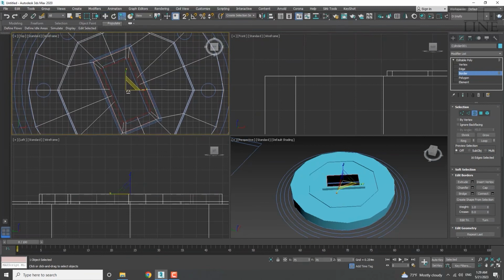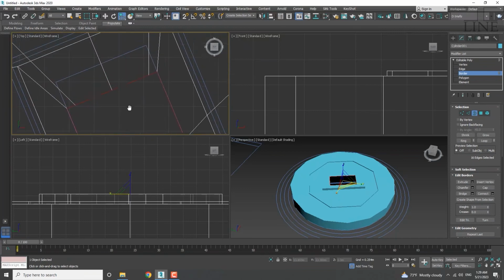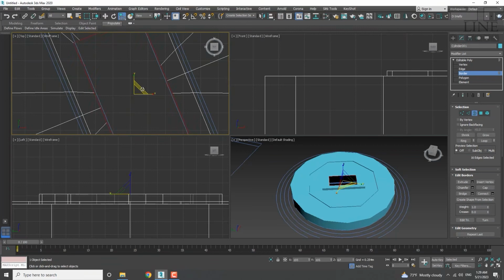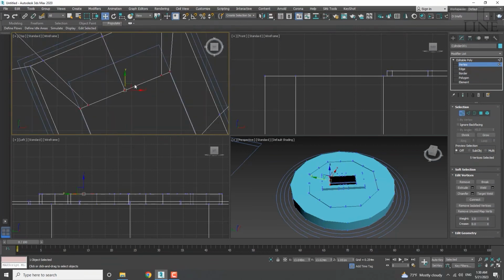And bring it inwards, so that the center of the grave, we can make it correct. And I select all 5 and then place them exactly where they should be.